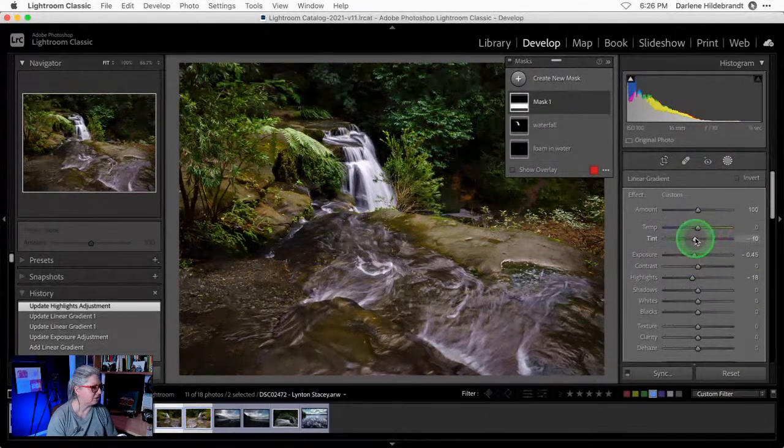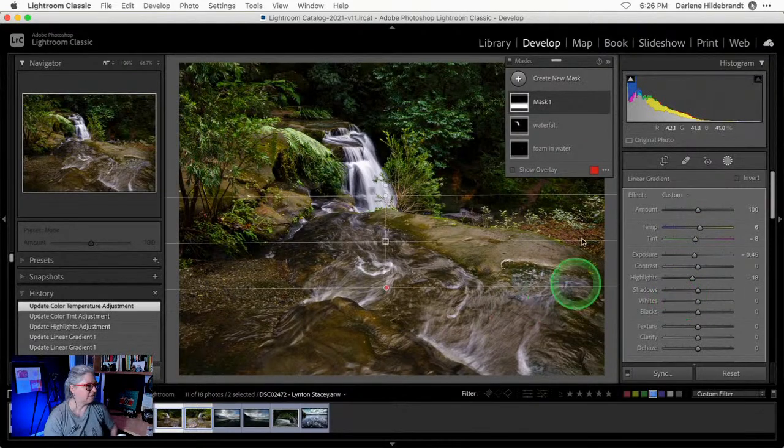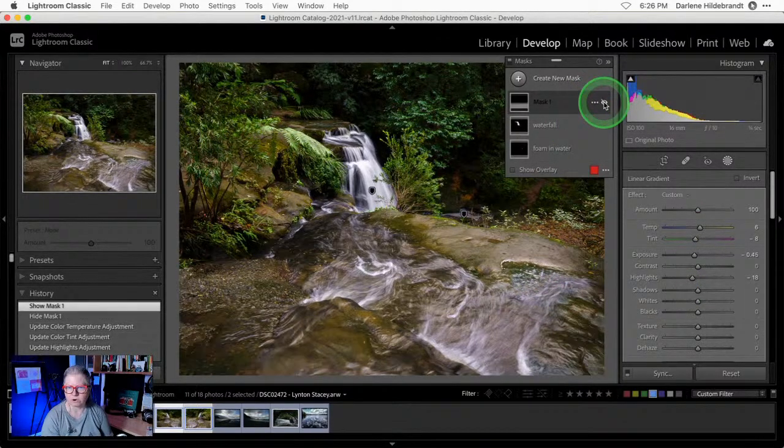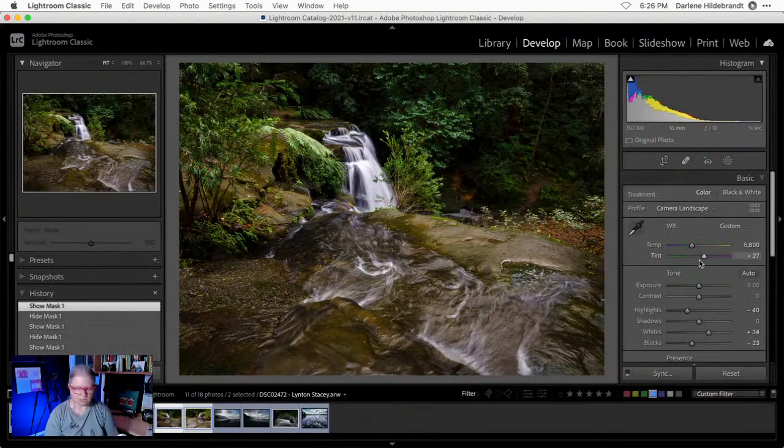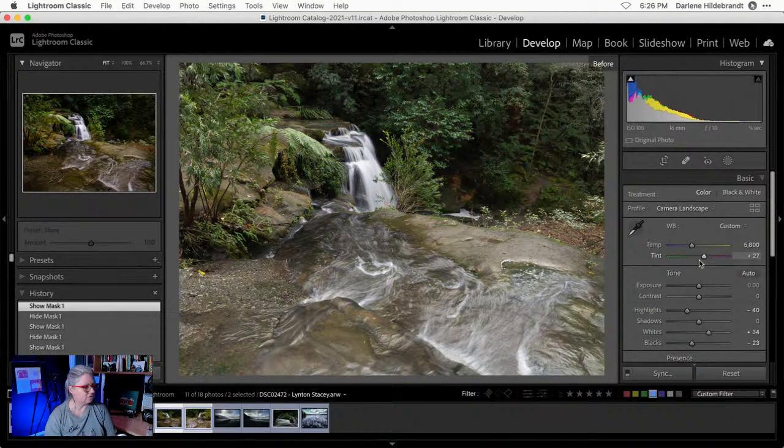It feels like it's really magenta up in this area too, so I'm going to give it a little bit of warmth. There we go. See, what that's doing is just darkening that foreground a little bit, so now our eye really goes to the waterfall. Let's look at the before and after. Excellent. To finish this one off, Linton, I would hop over to Luminar and add my favorite, the Mystical filter, and give it just a little bit of that mystical glow. But that's pretty much finished.